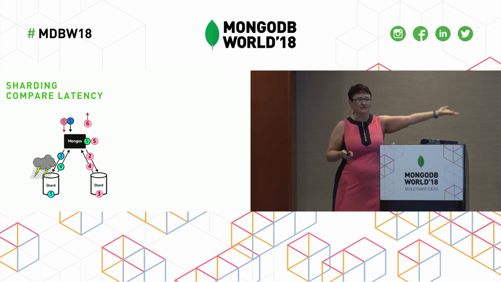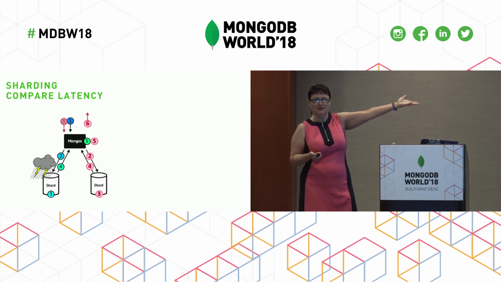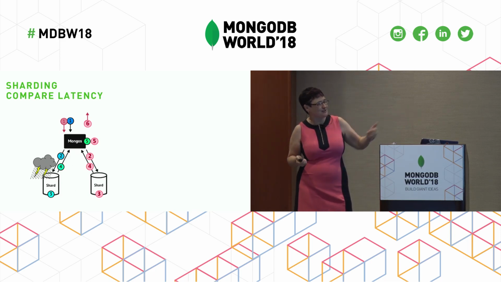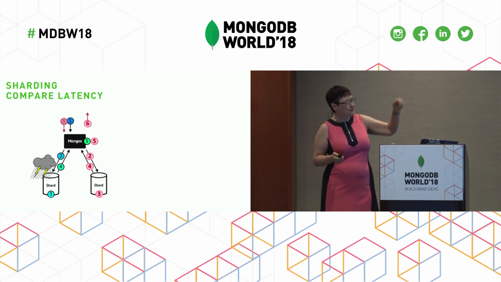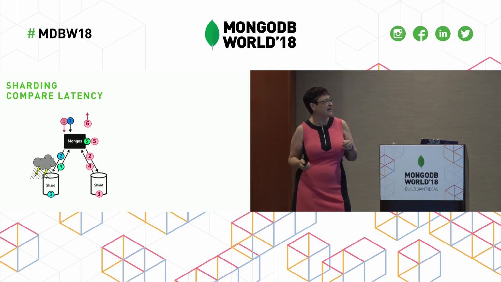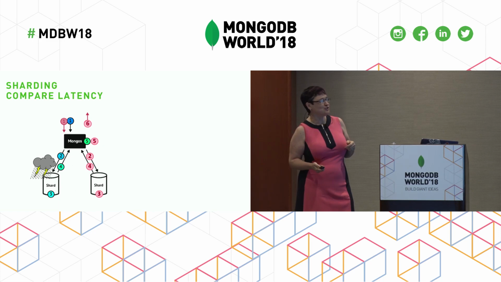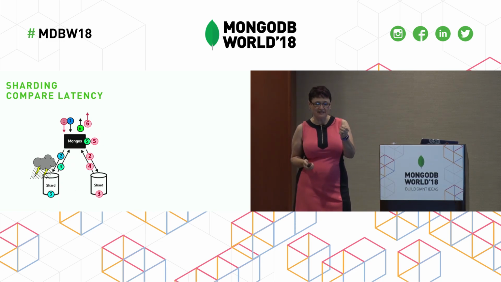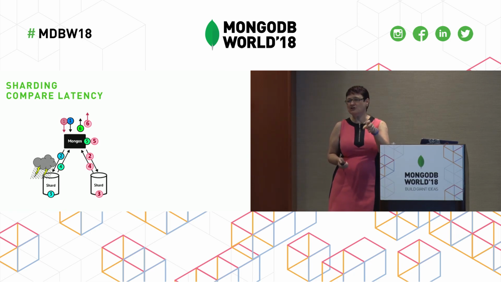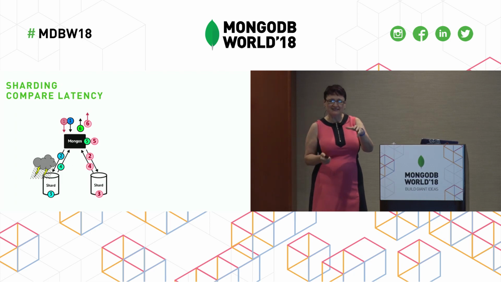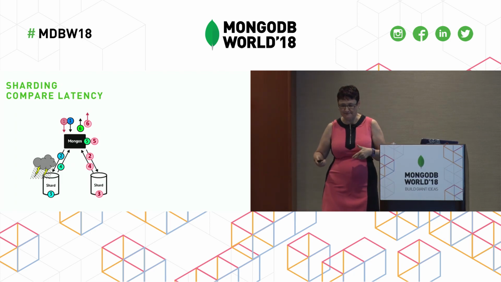My PowerPoint drawing arts skills, everyone, yay. So shard over there is under the weather. And those two requests came in, and the pink one went to the healthy shard, and it comes back right away. And the blue one went to the ailing shard, so it takes a little bit longer to return. So in a targeted query cluster, the latency when one shard is not doing well is generally only going to impact the queries that are going to that shard.